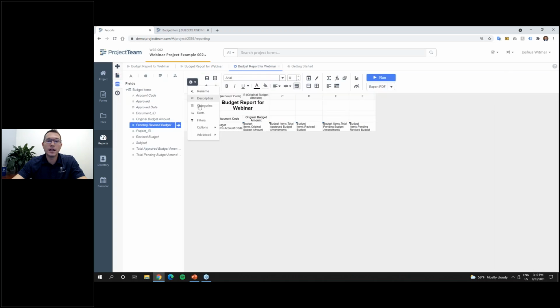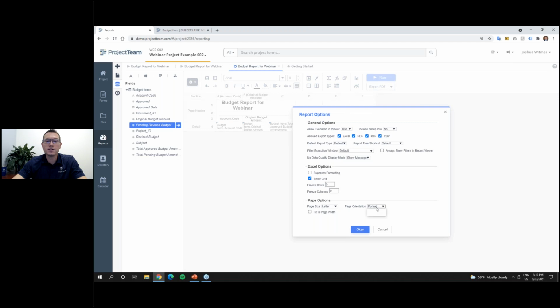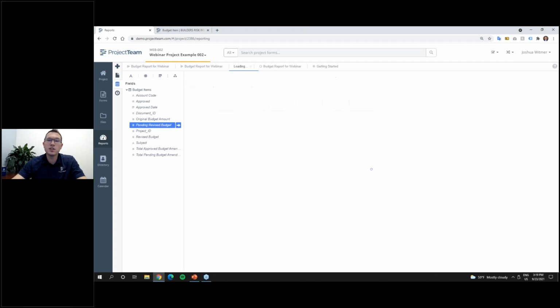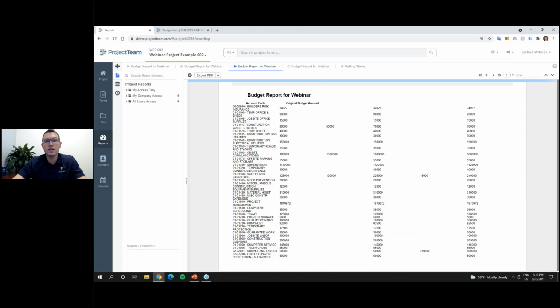If I go to the gear icon, options, general, at the bottom here it says, do you want portrait or landscape? I'll say landscape. And I also want all of the data to fit the width of my report. So I'm going to check that box and say, okay. Just by changing those couple of things, next time I run this, we'll see the data is going to be a little bit more spread out, which is going to be better, more appropriate for how I want this eventual final product to look.